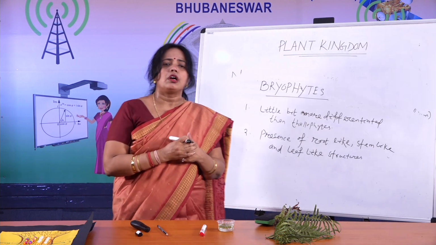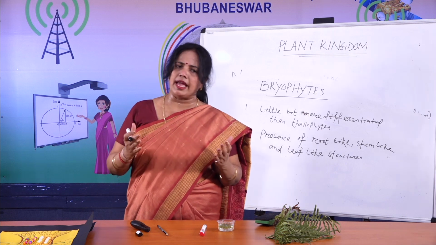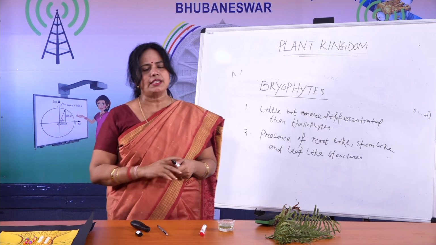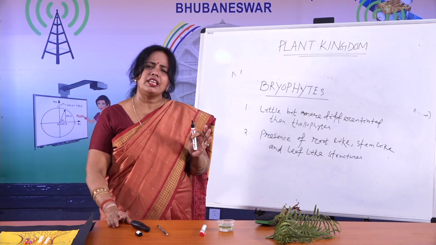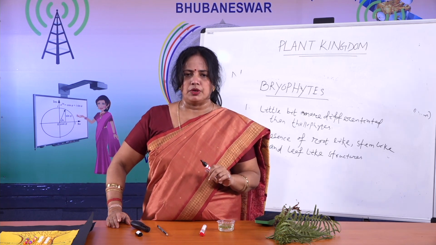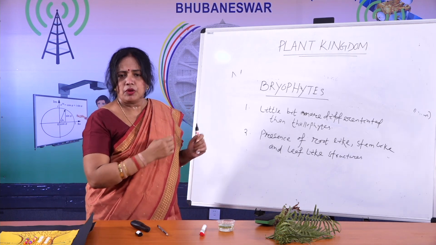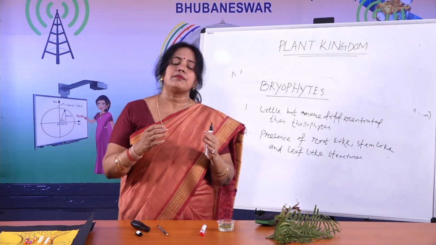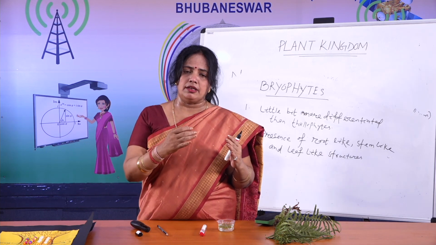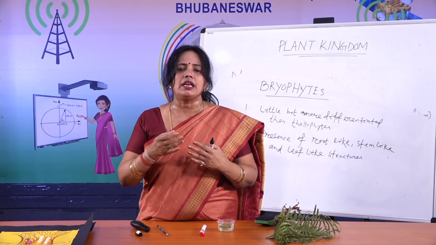Now coming to the conducting tissues. Do bryophytes have conducting tissues? No. They lack conducting tissues like xylem and phloem. So where are bryophytes found then? They are usually found on land but near aquatic bodies. What is the need for the habitat being near aquatic bodies? It is because they need some moisture for their survival. Got it? So moisture must be there in the environment. They have to collect the moisture and use it for their life processes.